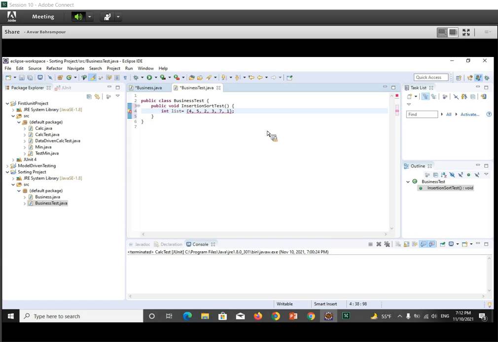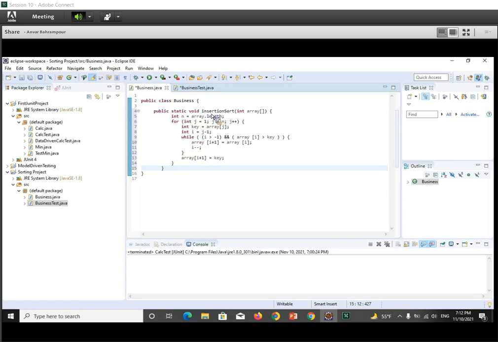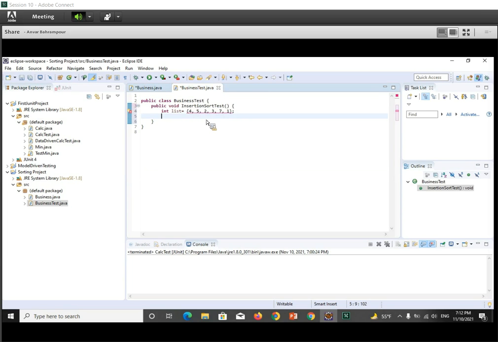This is a simple array which is not sorted, but by calling our business sort method, we could test this method in this test method.